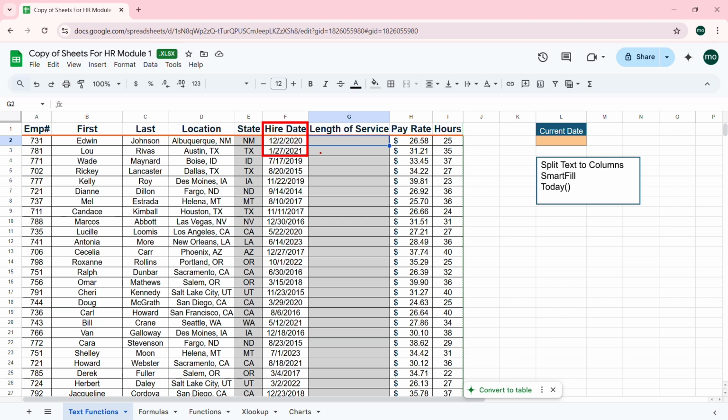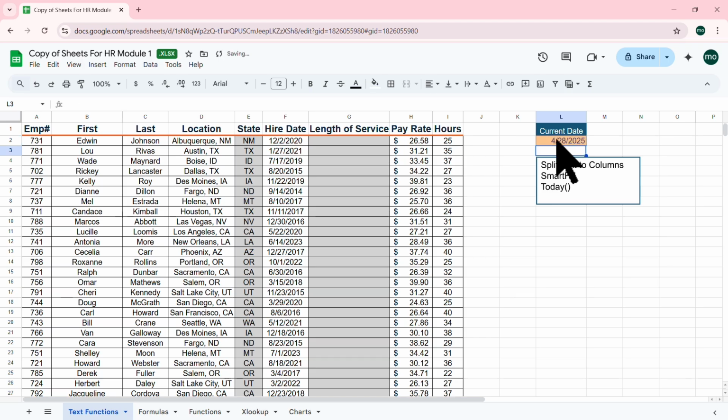And what we need to do is find out how many days have passed between the hire date and the current date. Now we can perform math on dates because dates are stored as actual numbers in Sheets. So I need to enter the current date in here. I could just type the date in here if I want to.